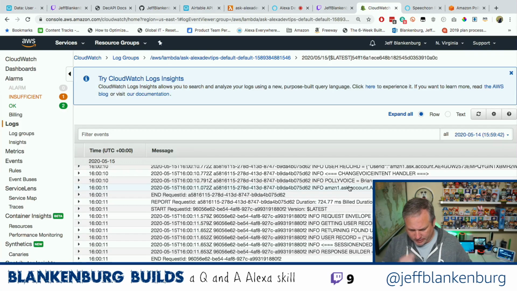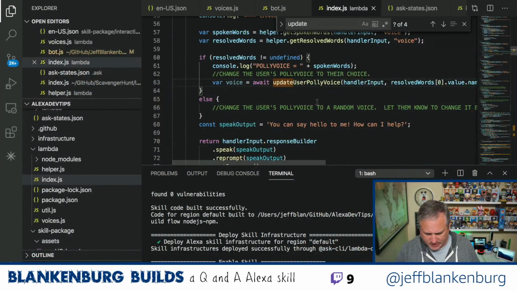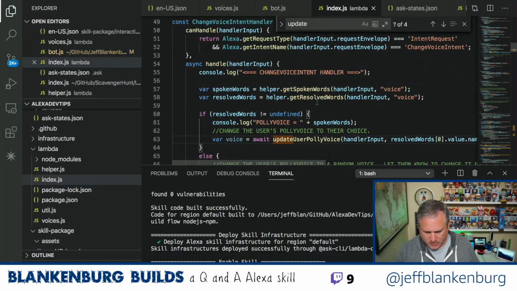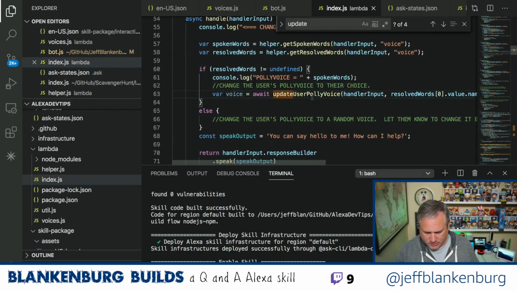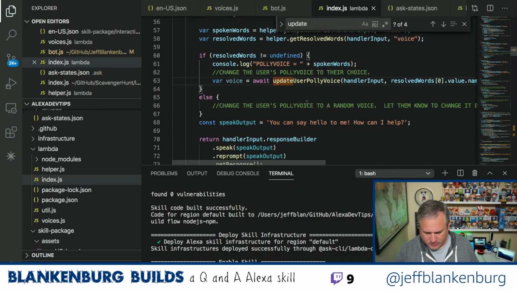So for some reason it thinks, when I get to the change voice intent handler, I do this, I do those, what do I do here?